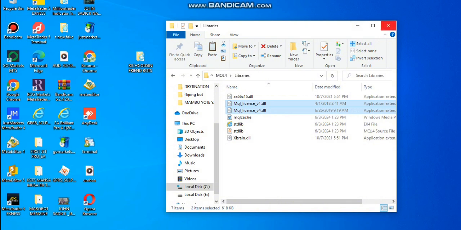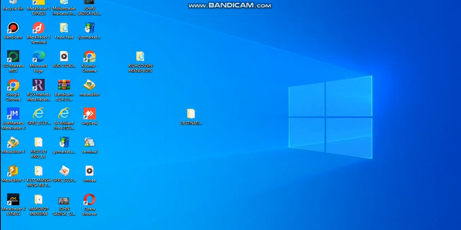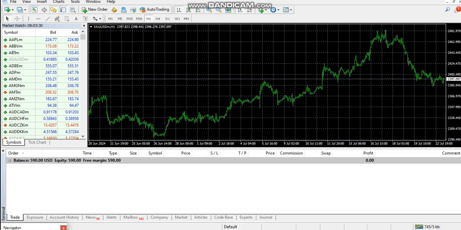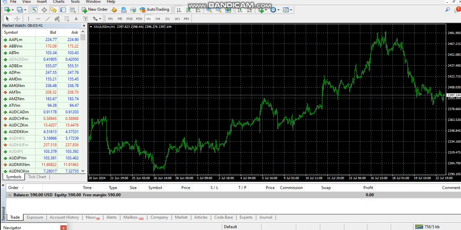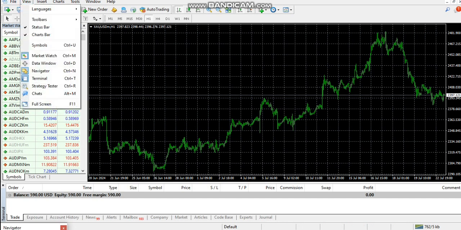After that, I will close these two things, and then I will open my MetaTrader 4 Exness, and then I will come to search. I view the navigator terminal.